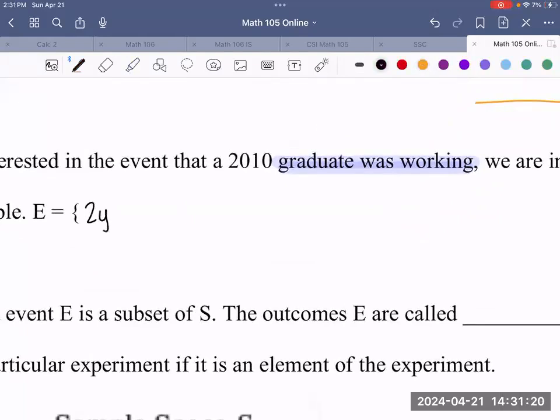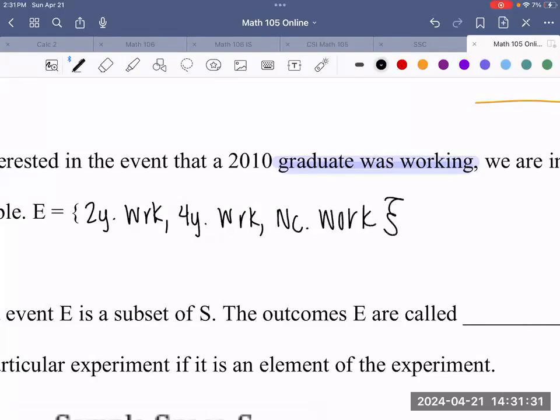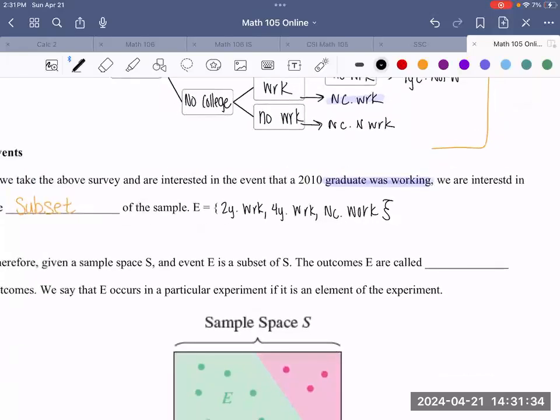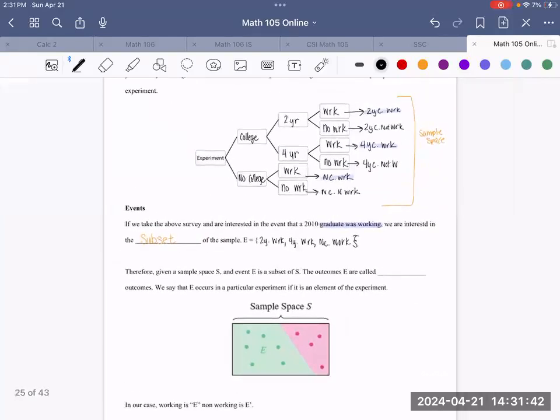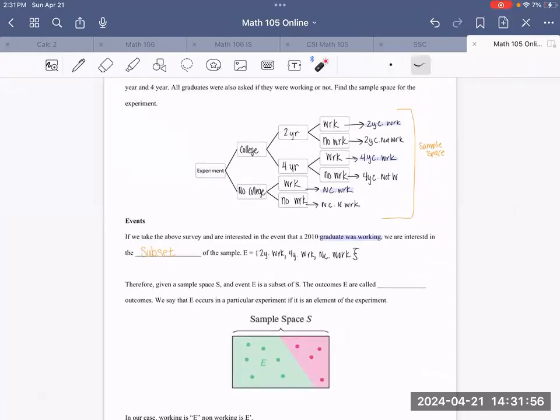So 2-year college and work, 4-year college and work, or no college, but still worked. That would be the event we were looking for. Those would be the people we would be hoping to further talk to. And you can do it all sorts of ways. You could say no work, or those who just went to the 2-year college, 2-year college or not work, any of those. A very specific event would be perhaps a 2-year college and work.